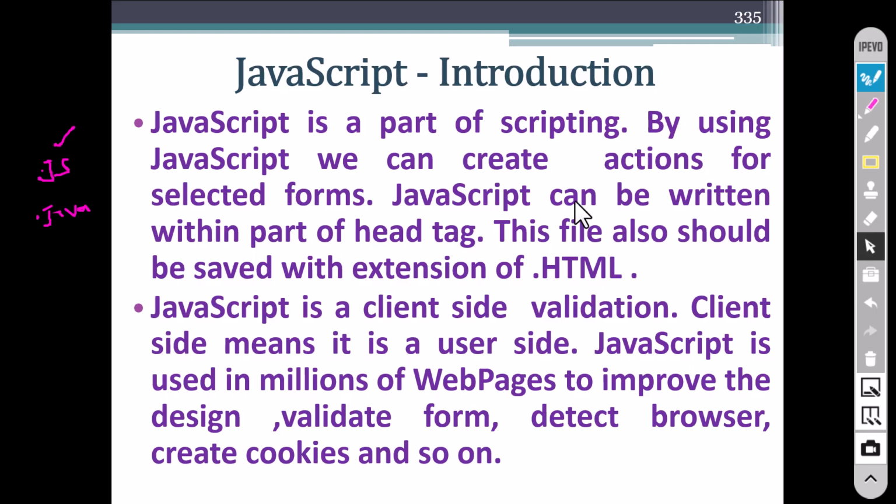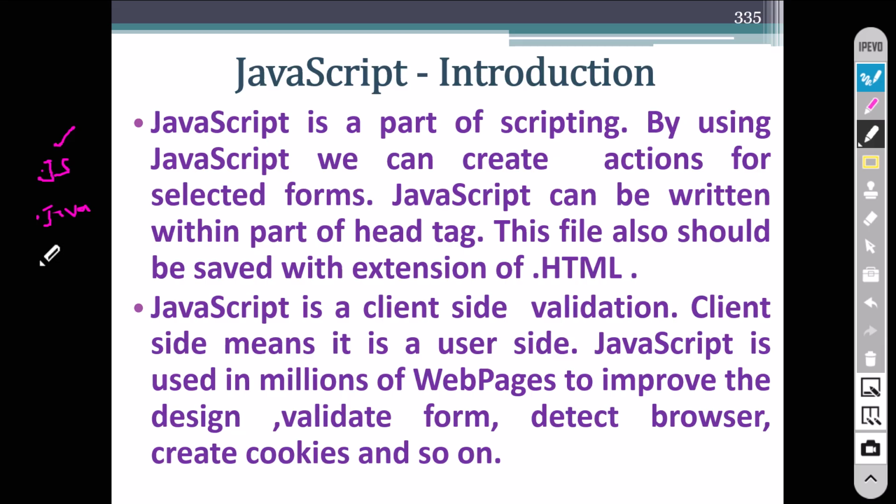Client-side is, say for example, you have your Gmail, gmail.com. Now once you start entering, say for example, you do a new registration, you register for a new account.